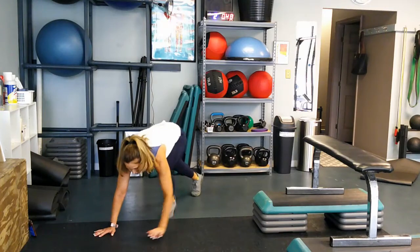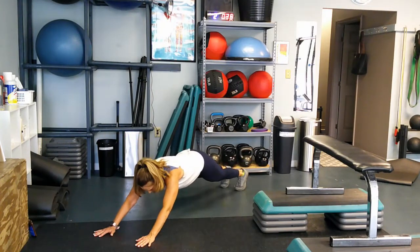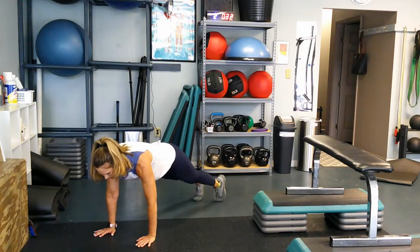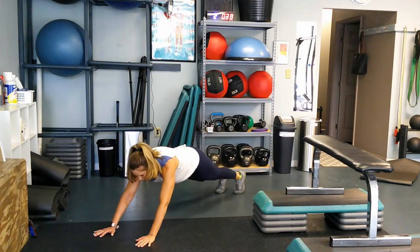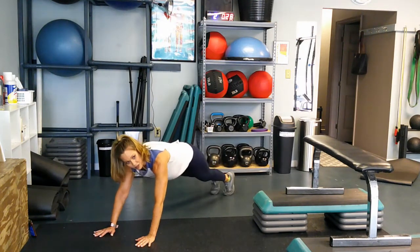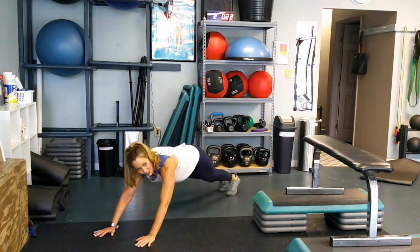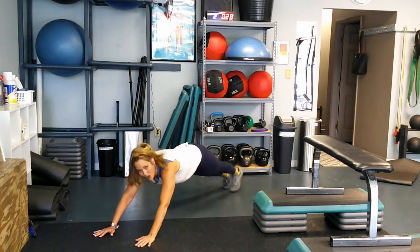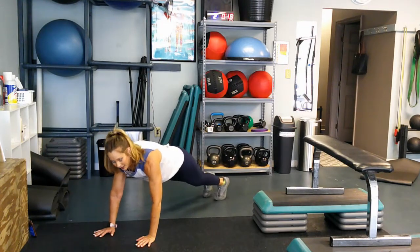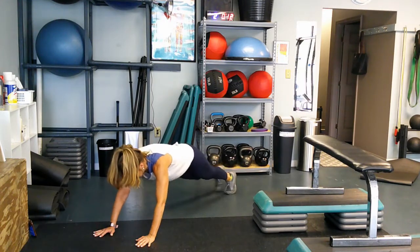We're going to walk our feet back as far as we can and walk them forward. Little baby tiny steps until our shoulders are back over our hands. Walk back as far as you can and then walk forward. So you're going to have to be somewhere that your hands are not going to slip. Walk back a little faster if you can. Walk forward. Walk back and forward.